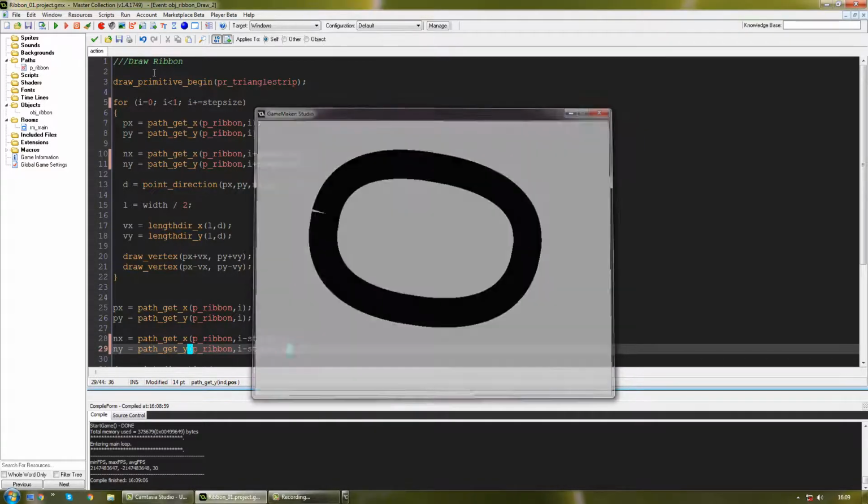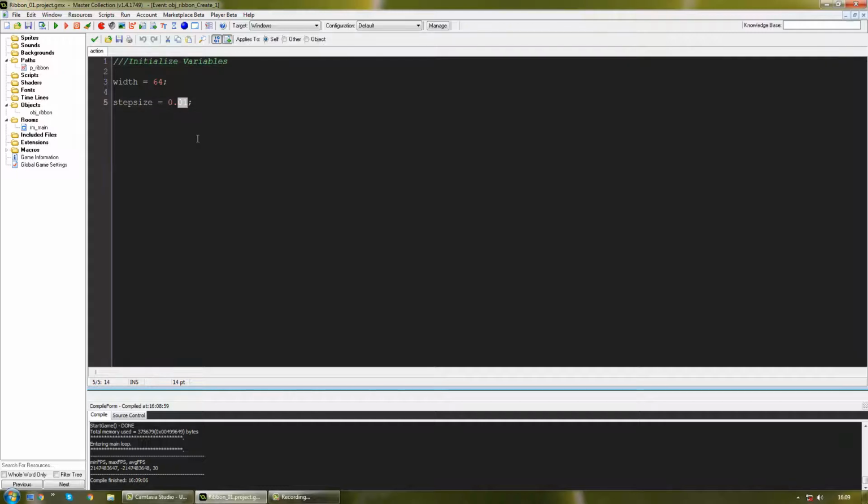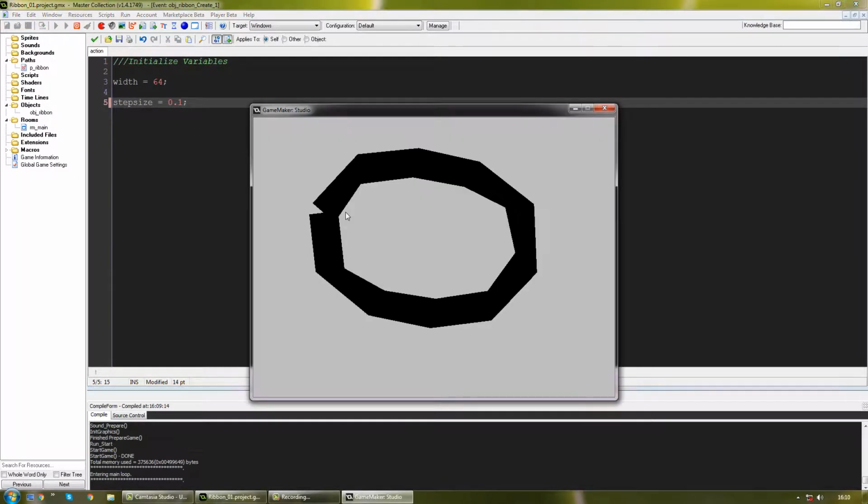But let's now change the step size to something a little bit more rough. Let's say 0.1. Now you can see that this step size of 0.1 means that we only take 10 steps to go from the beginning to the end of the path. And that results in a rather rough shape. But you can decide what value you want to go for to find the balance between performance and accuracy.